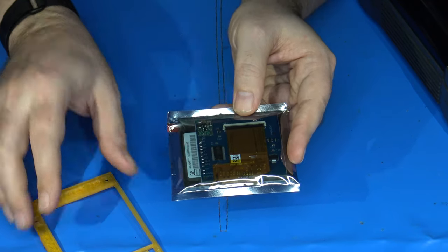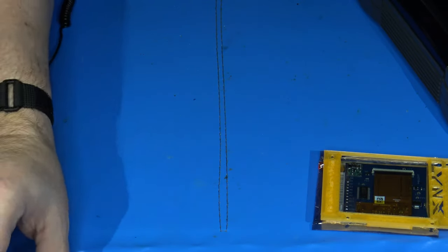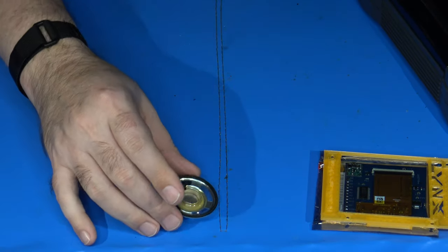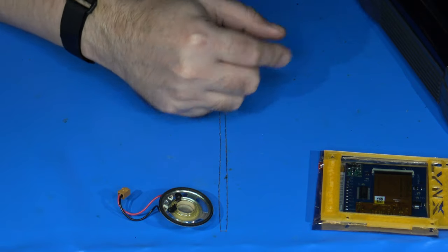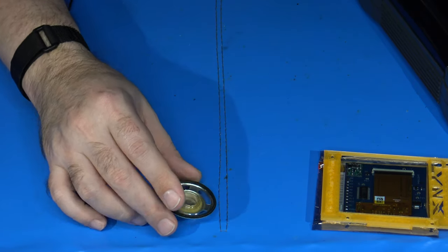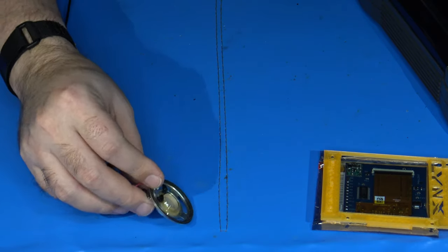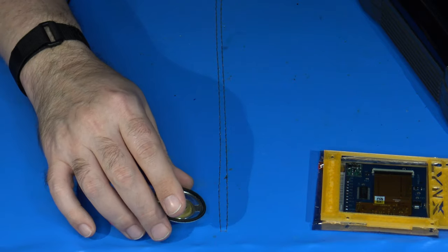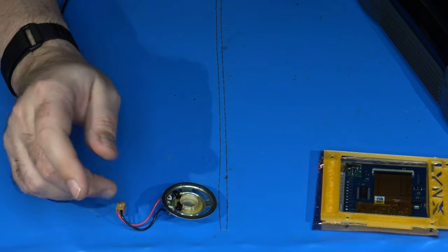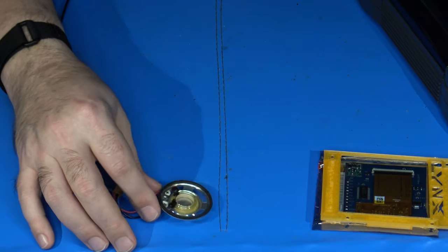Let's get to it. In addition to the LCD upgrade, I am also going to install a new speaker as well. There's not really anything wrong with the speaker in this Lynx that I have, but it does get a little distorted from time to time, and it's just old, and I'm actually just kind of curious to hear what this sounds like. This is one of the new 8-ohm speaker replacements from Best Electronics. I ordered a few of these some time back, and I hadn't actually installed one yet. So I thought, what the heck, let's pop this in, because it shouldn't be that big a deal to put in.